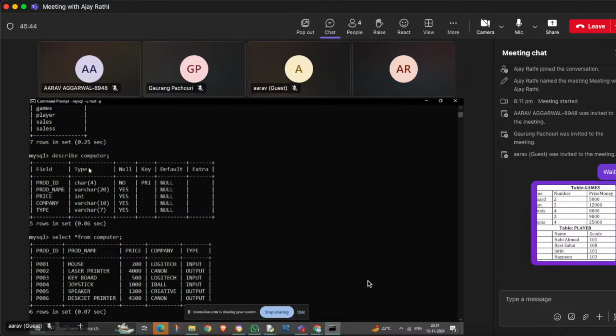Now you can ask one question: why does it happen? How does Gorang take 20 bytes if I set char equal to 20? Let's suppose Gorang takes up 7 bytes, all the remaining bytes will go for white space characters, because you have given the instruction that you want to store the name as a character data type, not as a variable character.